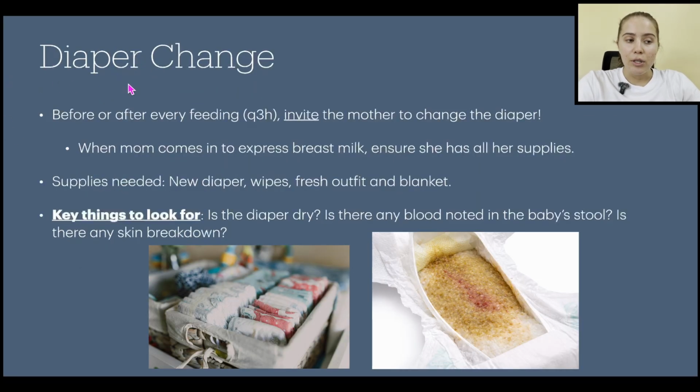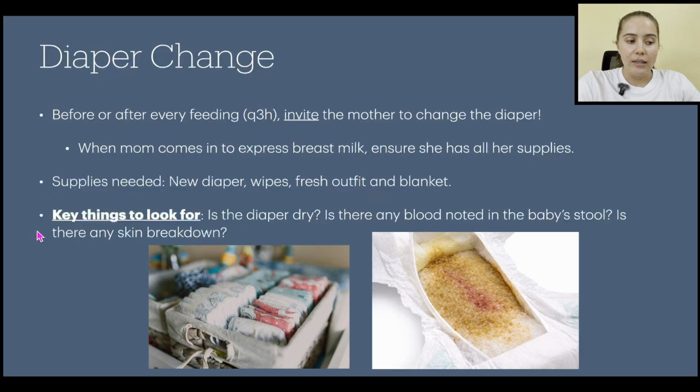As students in the NBU, you'll be doing diaper changes pretty frequently. So this is also every 3 hours, either before or after the feeding, and you want to invite the mother to change the diaper. So whenever mom is coming in for the feeding time, you want to make sure that she brings all of the supplies that she needs so she doesn't have to walk back and forth between postnatal ward, C-section ward to the NBU. So for the diaper change, she'll need a new diaper, wipes, and possibly a fresh outfit and blanket.